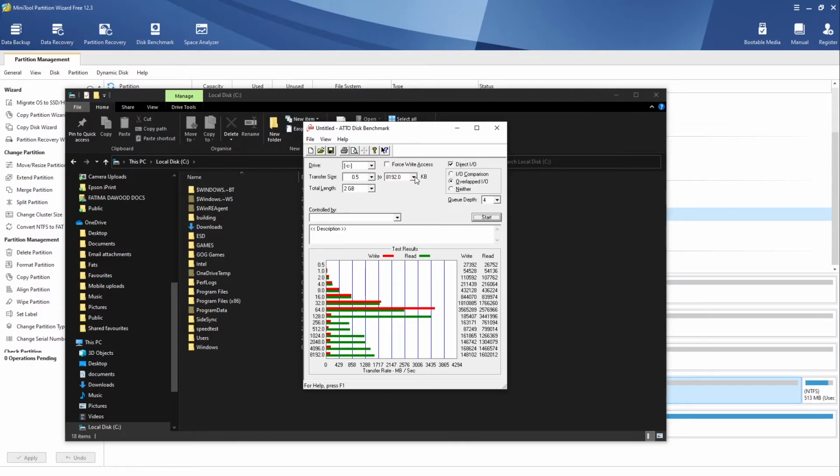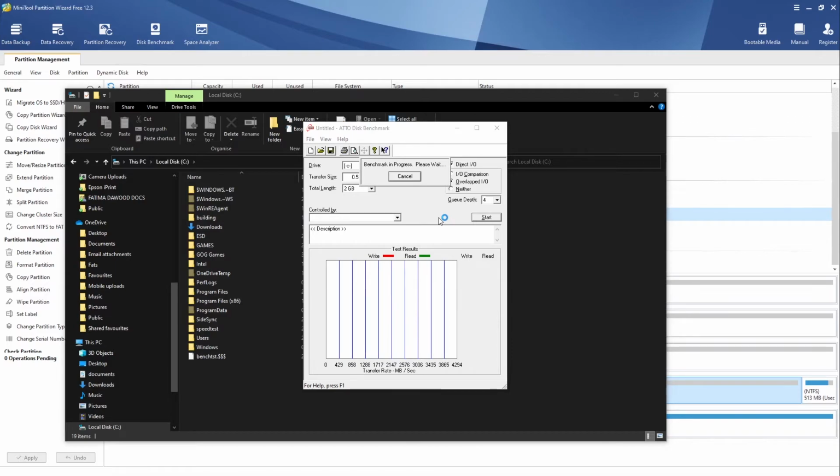So I'm not going to mess around with any settings here. We'll stick to the full range of transfer sizes, so all the tests, and total of 2 gig. And let's just run that again now, and let's see how we go. Might be that I'll have to use another benchmarking tool to see if we can achieve maximum. Interesting, because it peaked at 64 KB transfer size, and then it just dropped right off.